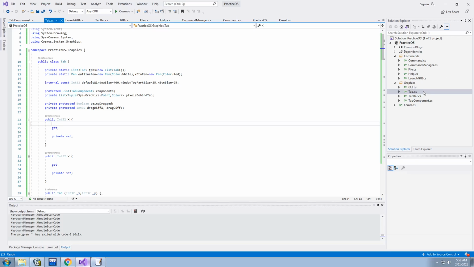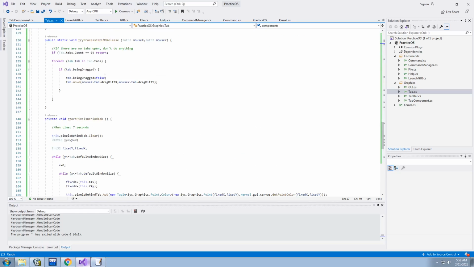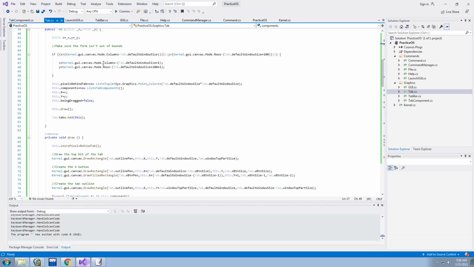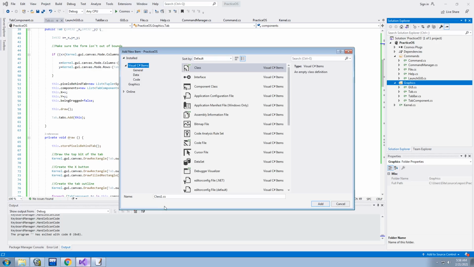In our graphics, as you guys remember, we made a tab, but this tab is just blank. So the first thing we're going to go ahead and do is right click on graphics, add new item as usual. And as you guys remember, what I was constantly saying is that we're making a console window, or console tab. And the console tab obviously needs text so that you could read or write. So that's why we're doing this. Right, console tab.cs.